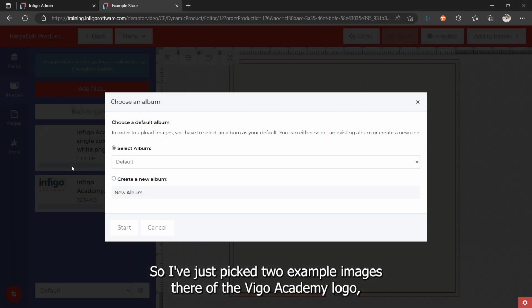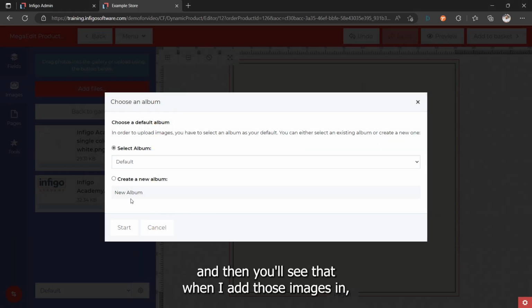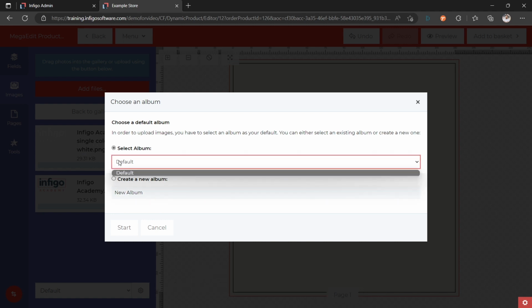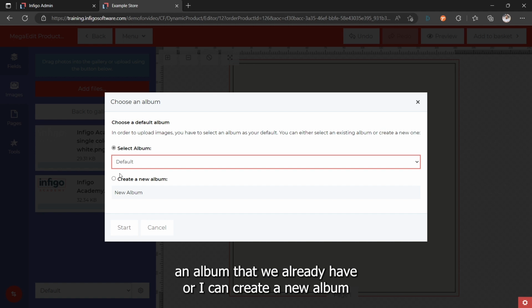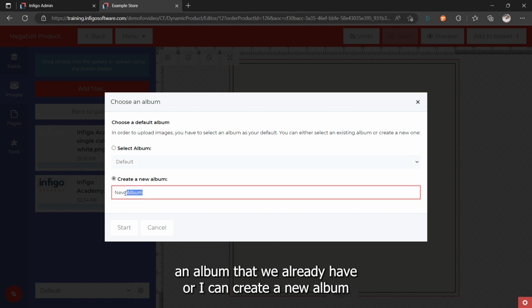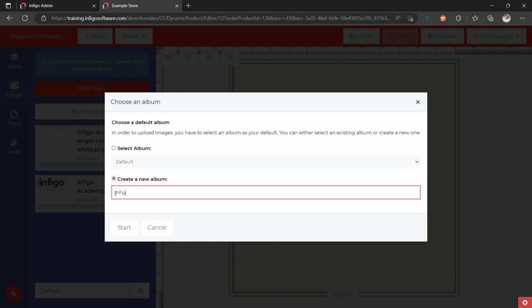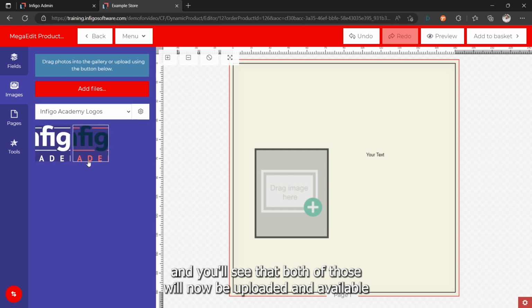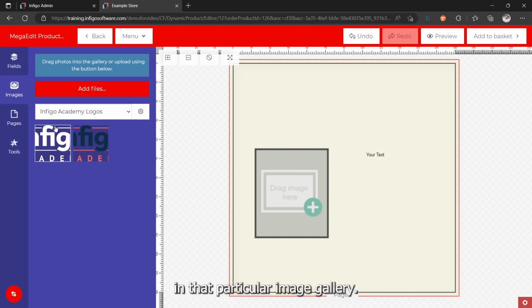I've just picked two example images there of the Infigo Academy logo. And then you'll see that when I add those images in, I get the option to either add them to an album that we already have, or I can create a new album. And then hit Start. And you'll see that both of those will now be uploaded and available in that particular image gallery.